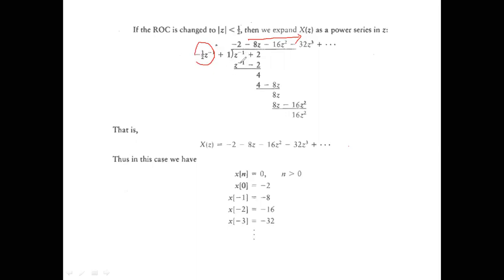Instead of 2 plus z to the power minus 1, I will write it as z to the power minus 1 plus 2. Meaning does not change, but you can see the coefficients have come out in positive powers of z. So whenever they say ROC is inside the circle, you have to go for long division such that you get to expand in positive powers of z. And when you get the values in positive powers of z, then your sequence will only have values on the left side.